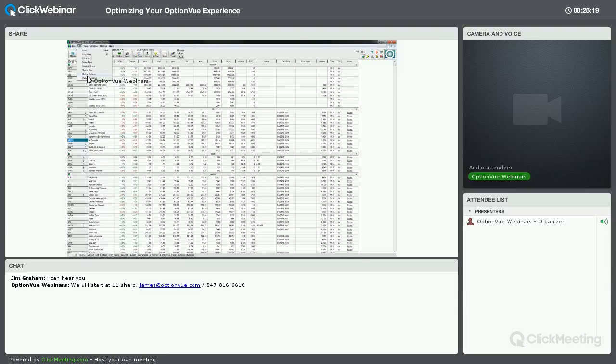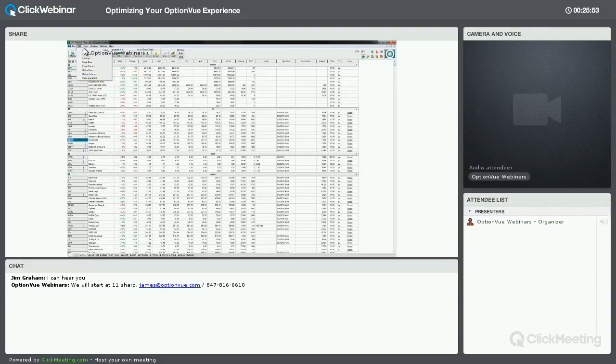Paste symbols is nice because if you import into Excel a list of symbols that you're interested in, or a watch list, you can highlight that selection in Excel and then come into OptionVue. If I had a row selected in Excel and I was highlighted on MCD like I am in the quotes display, and I said paste symbols, all of those symbols would populate beneath MCD and create all those new rows.